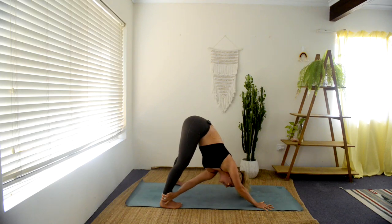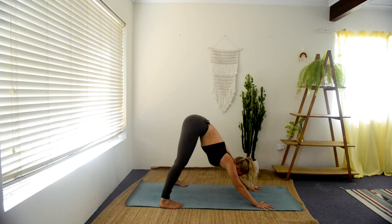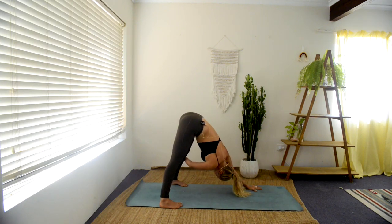Back to center, inhale, left hand down to the mat, exhale. Breathe in. Switch sides, taking the right hand either to the left calf or the left ankle. Keep moving that left sit bone back. Keep pressing down to the right heel. Take an in-breath. Twist the rib cage now towards the left on the out-breath.